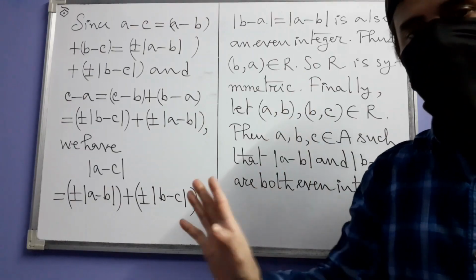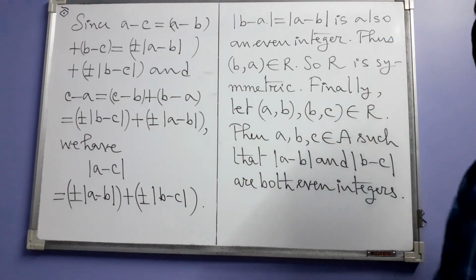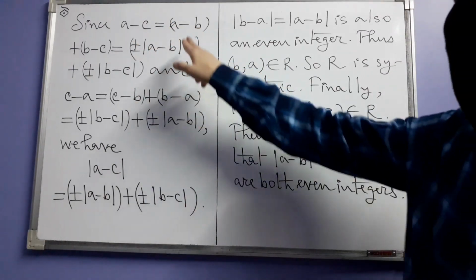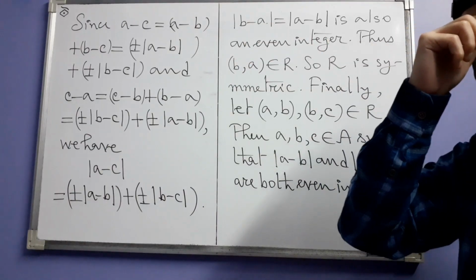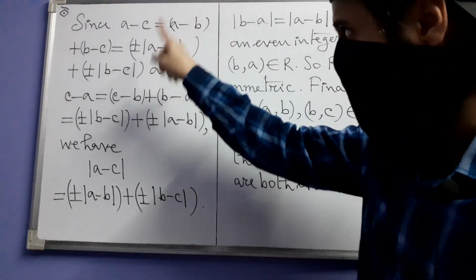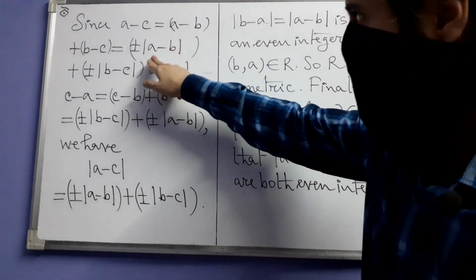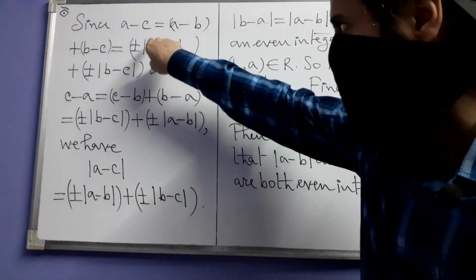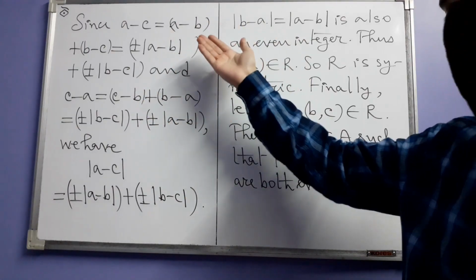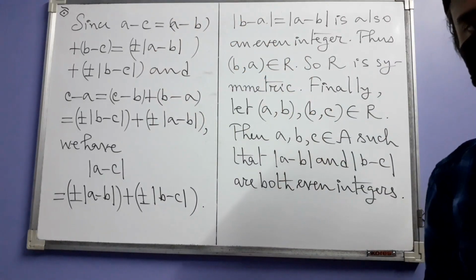Let us consider A minus C first, okay, without modulus, just ordinary A minus C. A minus C of course is equal to A minus B plus B minus C. Now depending on which one of A or B is greater and which one is smaller, this A minus B is either mod A minus B itself or minus mod A minus B. If A is greater than or equal to B, then this mod A minus B with a plus sign is equal to A minus B. In other words, looking from the other direction, if A is greater than or equal to B, then A minus B is equal to mod A minus B.